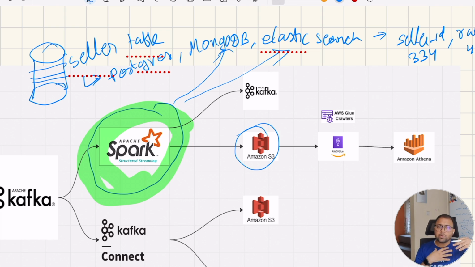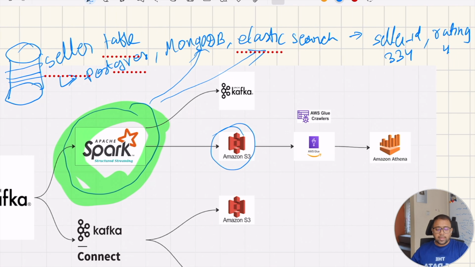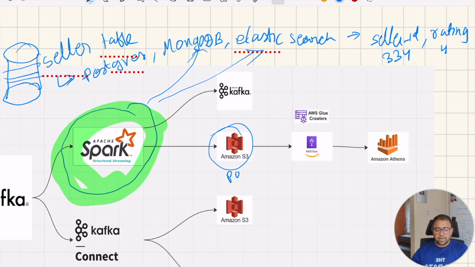As a data engineer, your work is to read the data from Kafka, enrich this data, and then load it to some systems which can be further utilized by your data science or ML engineers or even your data analytics teams. So in your S3, you will load the data in Parquet format or ORC format.